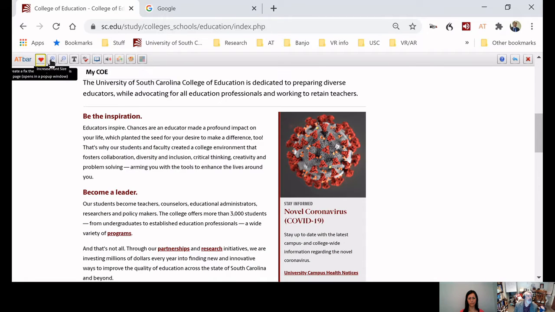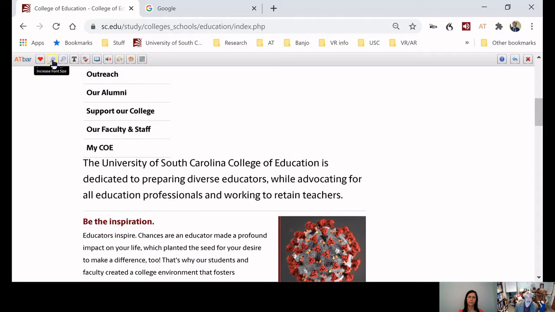The next one is basically how to decrease and increase font. If you're using computer keyboards, you can do the same thing with Control+ and Control-, but it's just easier sometimes. So I'm just going to decrease the font or increase the font right there.